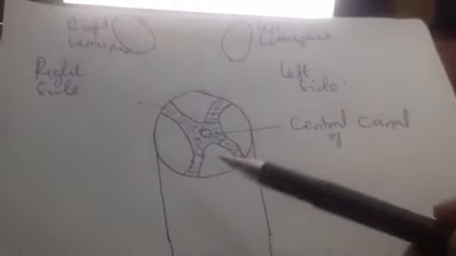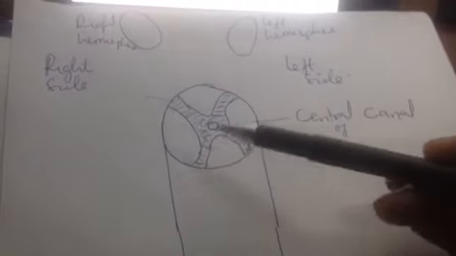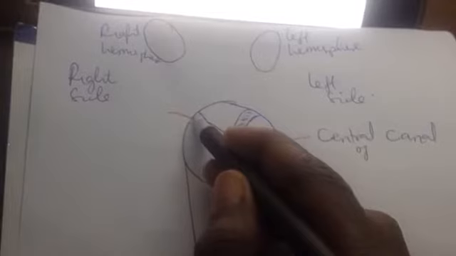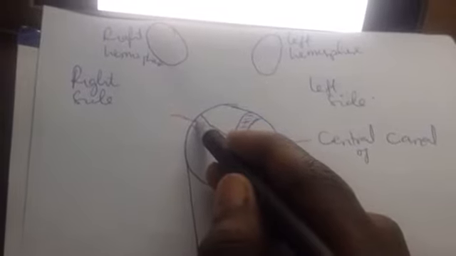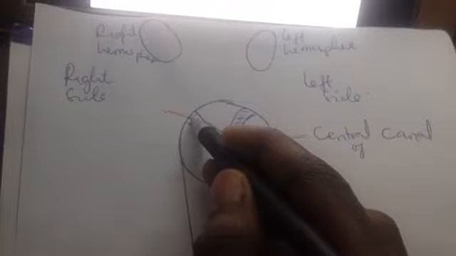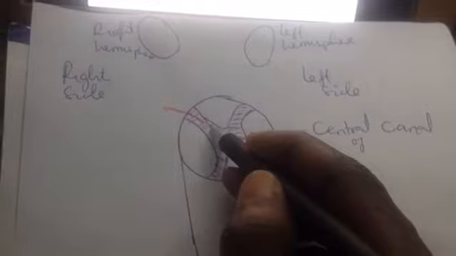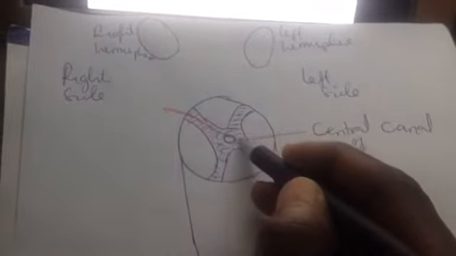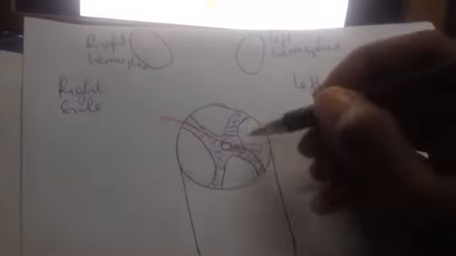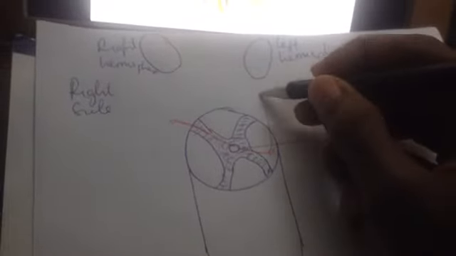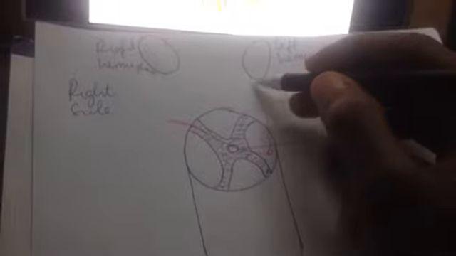Before we see the symptoms, we have to look at the section of the spinal cord. If this is the spinal cord in section, this is the right side, this is the left side, this is the right hemisphere, this is the left hemisphere. We have sensory fibers carrying temperature and pain sensation from the limbs. When they come through the dorsal horn of the spinal cord, as they enter the spinal cord they cross to the opposite side. Then they meet the thalamus and finally reach the hemisphere.